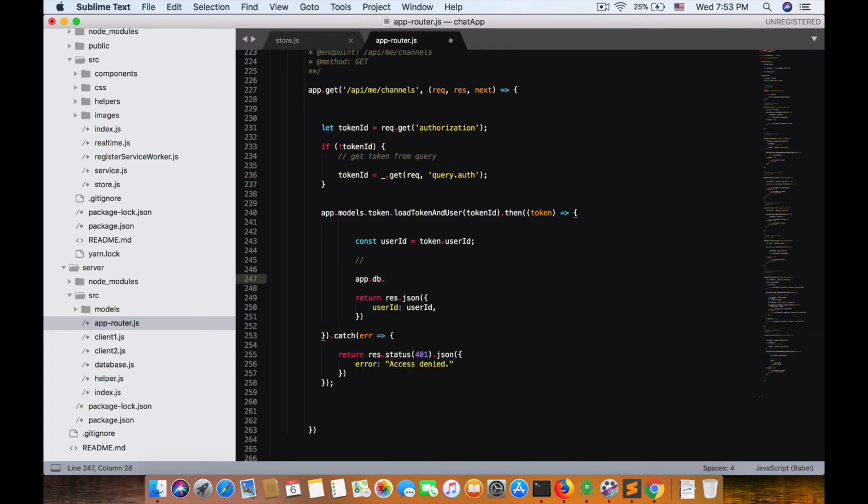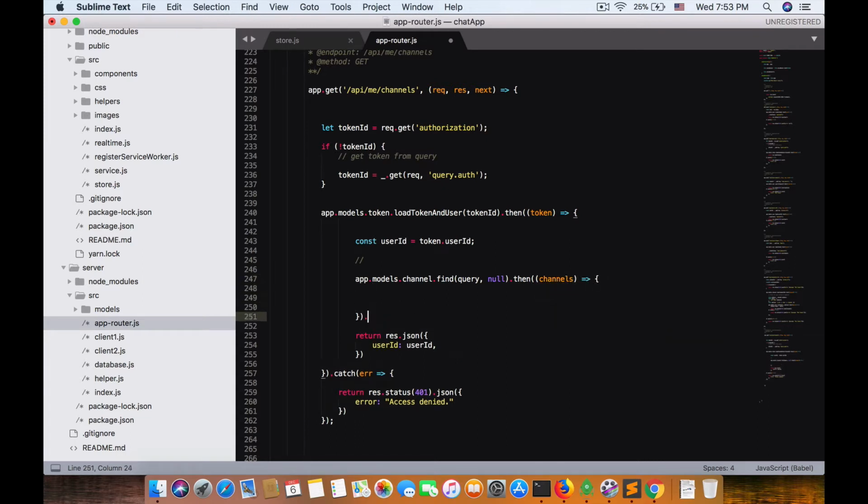So app.db dot. Alright. So I take app.model and channel dot file which be query and option. So in this option, try to give us a new, and then we got a result, channel and error.